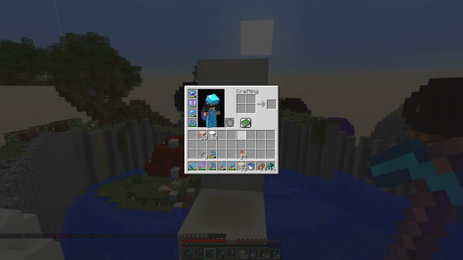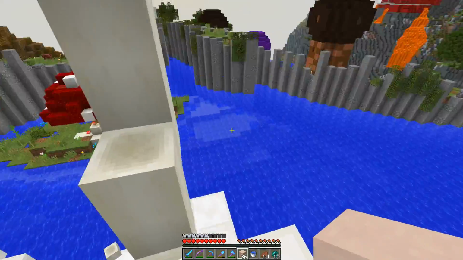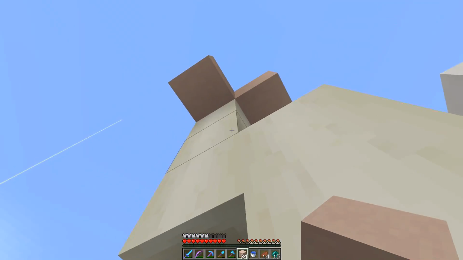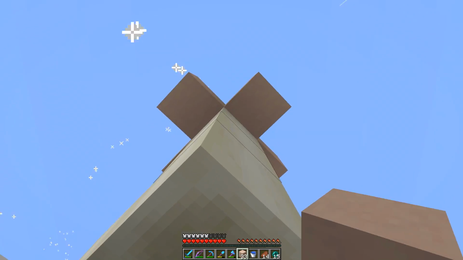So, let's go. Like I said in the last episode or two episodes ago, I want to make it out of white terracotta. So we'll do something like this to start. Ooh, the bone block is right there. I should get it. I don't know if I'm going to have the angles here. There we go.